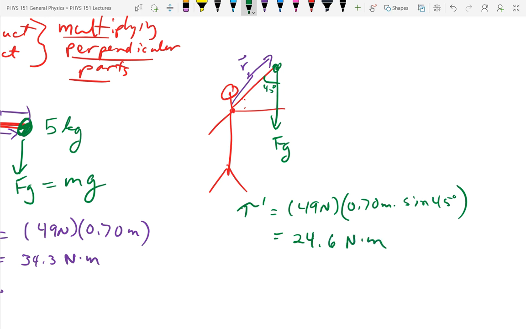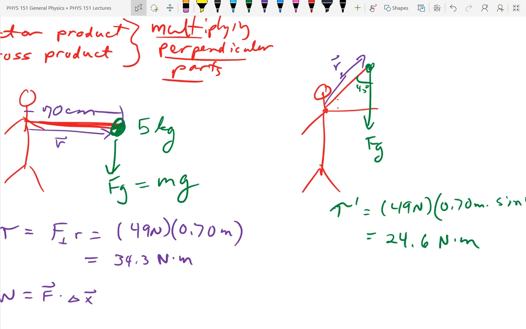Now, we only had two significant digits, so it was really 34 and 25 for the numbers, but I wrote one extra. So there you can see the torque is bigger when it's straight out here because my radius is perpendicular to the force. When it's up here, it's a smaller torque because the radius is not perpendicular. Only the perpendicular part of the radius matters for torque. So the answers that you all gave me about torque were correct, but now we have mathematical relationships to put them together.